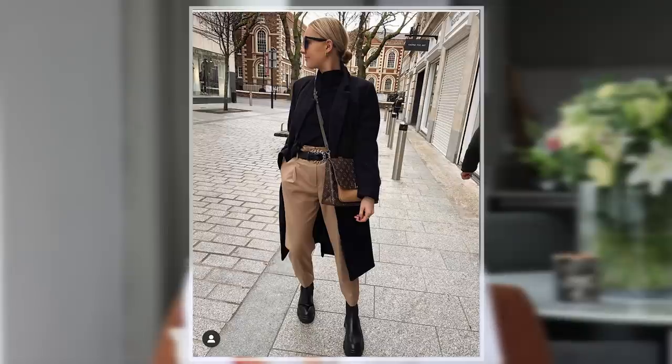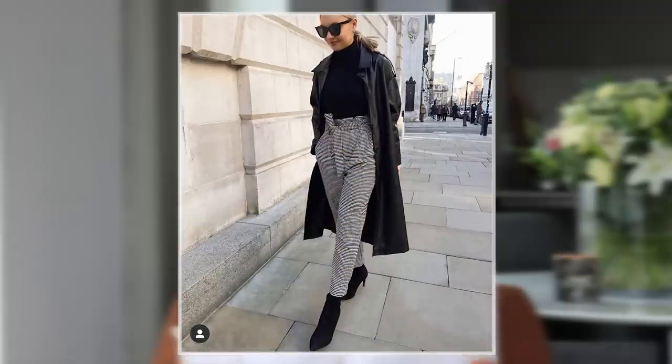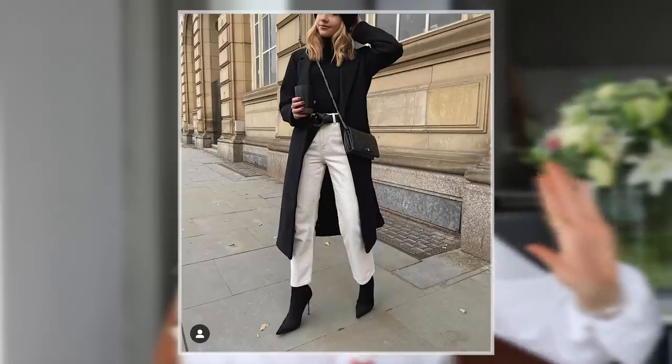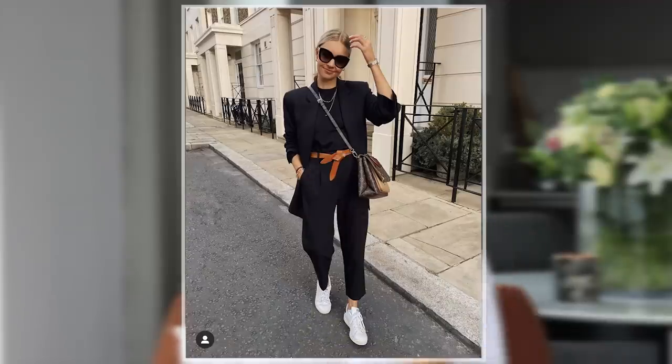Finally, an easy and free hack to looking chic in autumn is to match your jumper to your coat. If you have a navy coat, a lovely matching navy jumper works so well — it just looks so expensive. If you want to go all out, find trousers that match too for a seamless finish. But if you're going to focus on one aspect, make it the top matching the jacket. The same works with a blazer — a black round neck top with a black blazer is so chic. It's free, it's easy, and you can add your jewellery to inject a bit of personality.